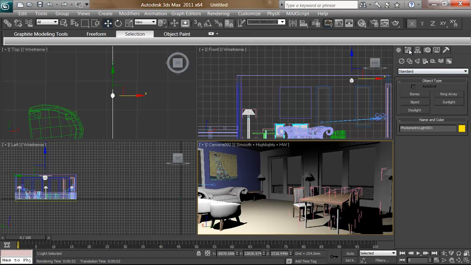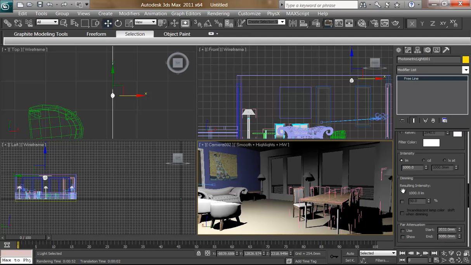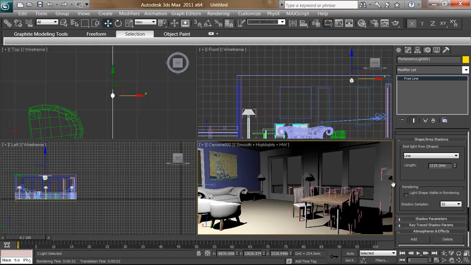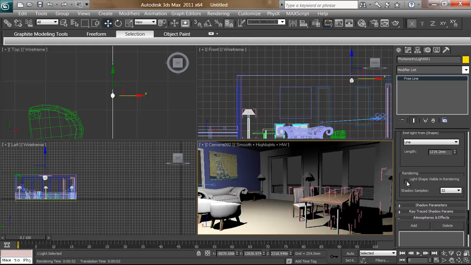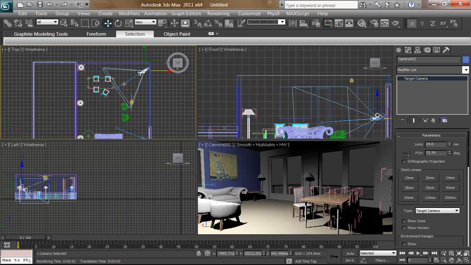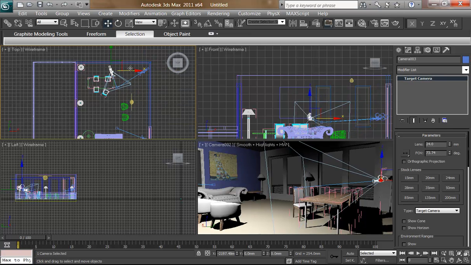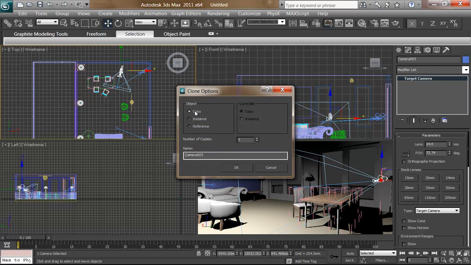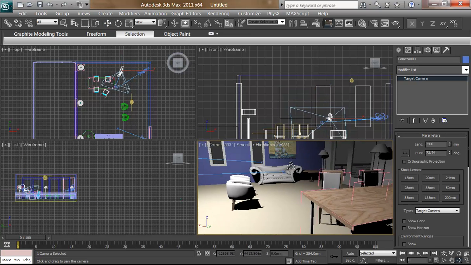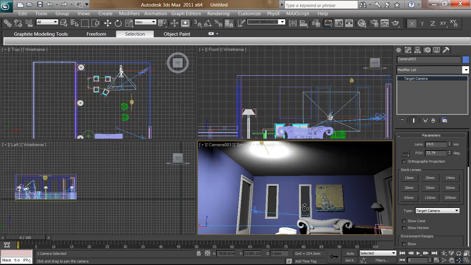Now, one thing you might have noticed there, the light wasn't coming up. I was seeing the bits of light where it was hitting the ceiling, but I couldn't see the light source itself in the reflections. So I'm going to turn on this option here, light shape visible when rendering. And I might make it so I can see the light source directly as well as in the reflections, just by getting a camera that's looking that way. So I'll just change my view a bit. Okay, so there's the light source up there.